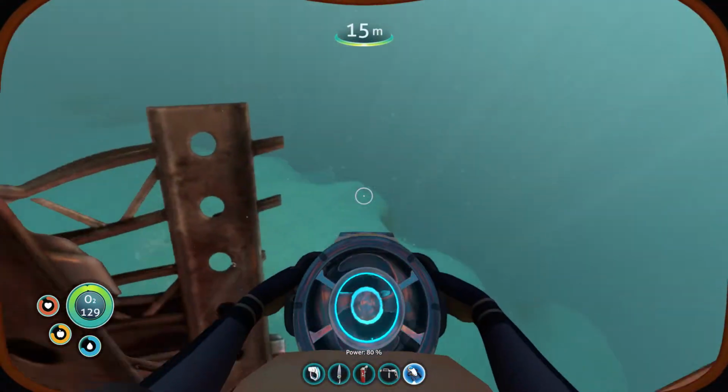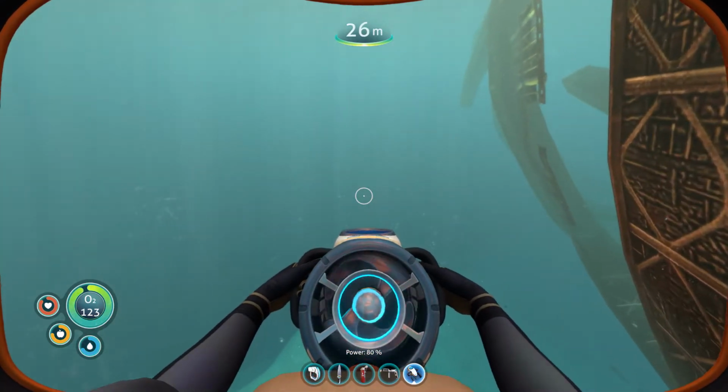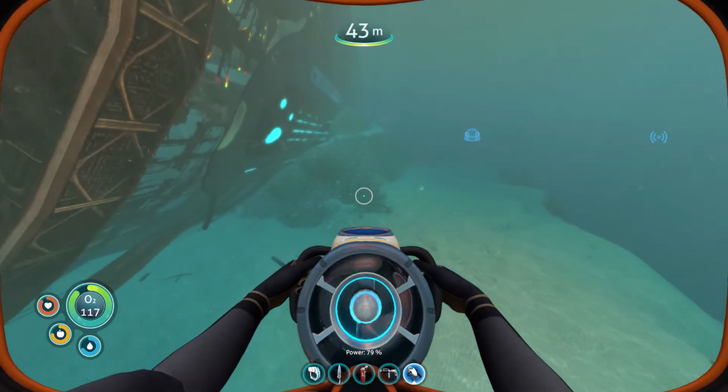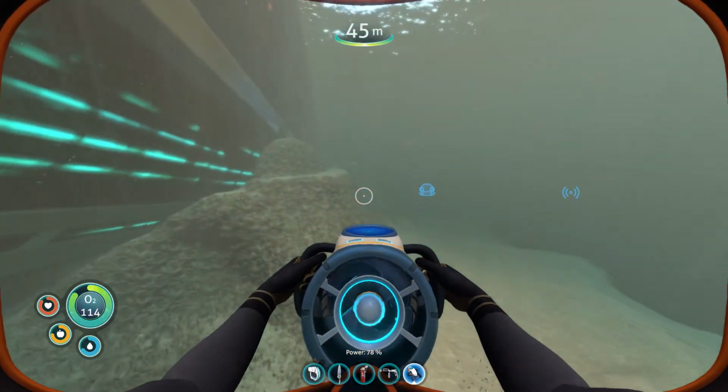Yeah, I'm a bit worried. Down there is some scary stuff. Can you see that? There's a tail of something gigantic there. We'll get to there very soon. Anyway, I'm just gonna head back to base.